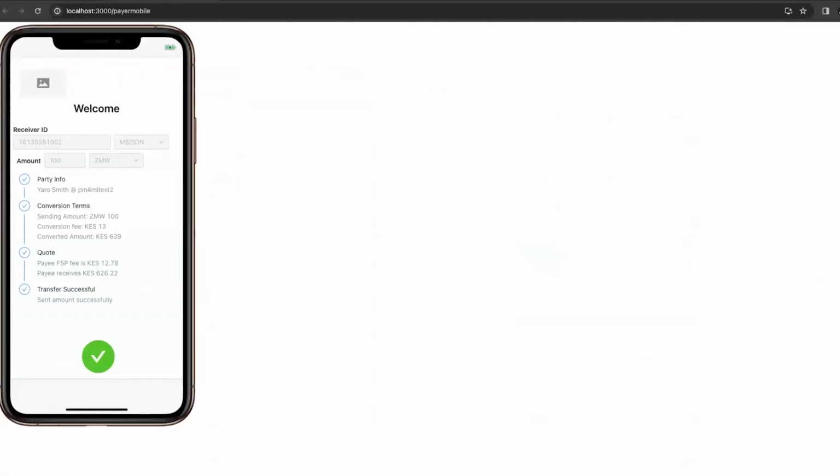So, yeah, that is it about the demo. If we see the difference here, there is no conversion step, and here there is a currency conversion step. Yeah, that's it from me.